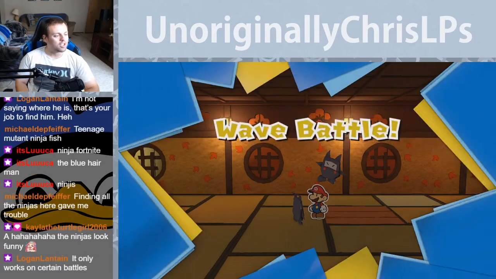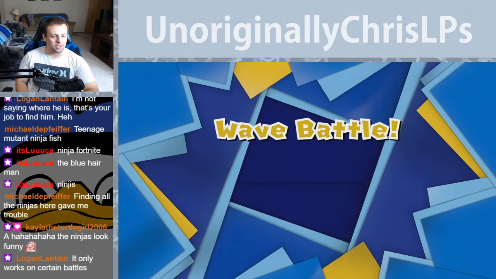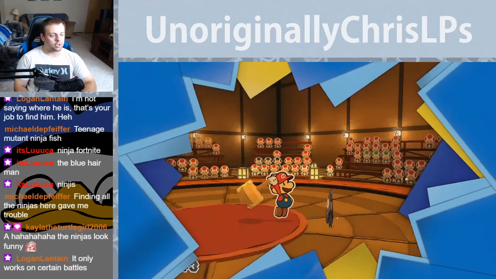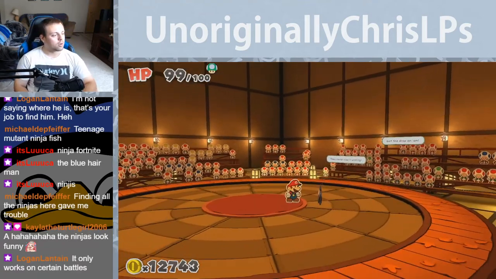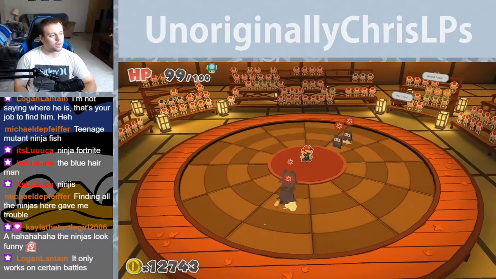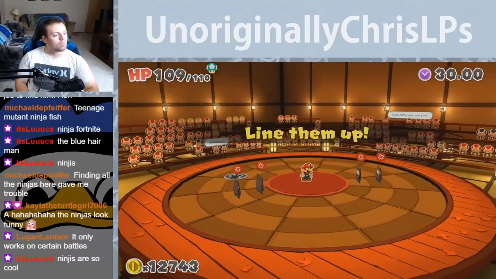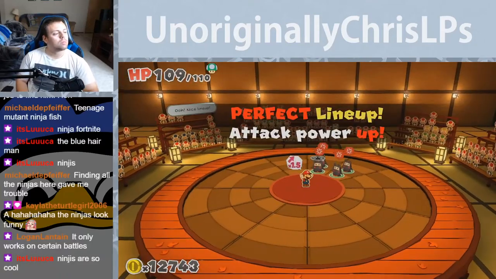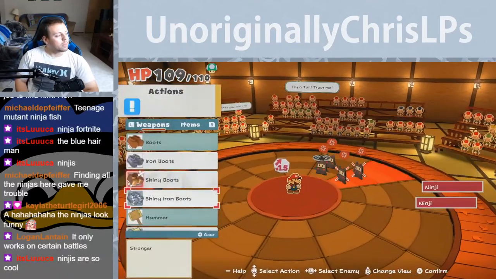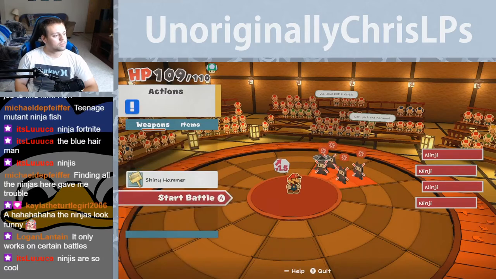Oh, shit. Uh-oh. There's certain battles. Okay, interesting. The ninjas look funny. Okay, I tried to block it. Didn't work. So, striking them first is actually a bad idea, I guess. I like the green. The green meanie. Oh, the hurl hammer goes in a straight line. That's interesting.